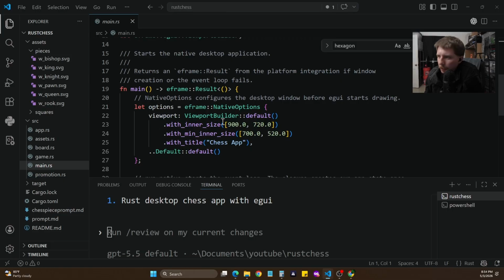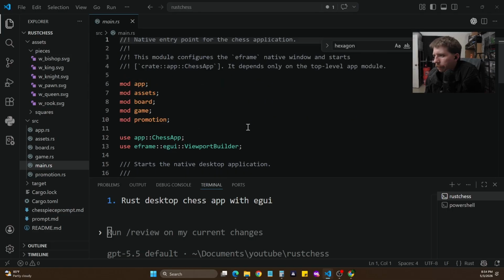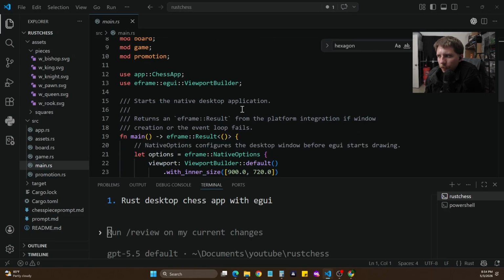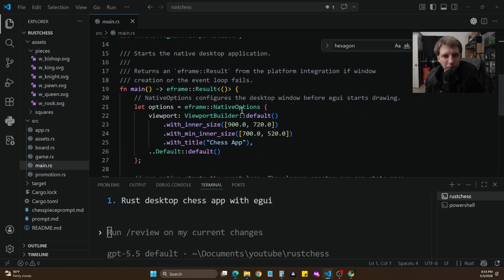Alright. And so egui redraws the whole interface every frame. Instead of creating permanent button objects, the app rebuilds the sidebar, board, and overlays each frame from the current state.